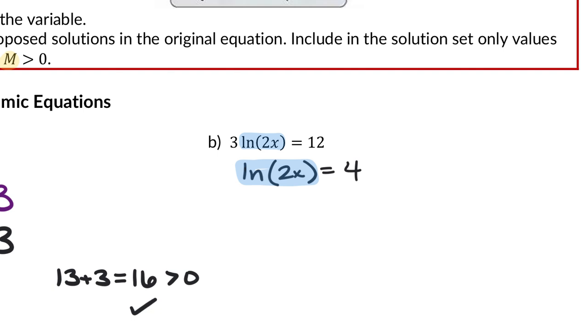We go for the loop. What's the base here? E. This is going to loop to be e to the 4th power equal to what? 2x. If I'm isolating the x here, what do I divide both sides by? 2. So x is going to be equal to e to the 4th power divided by 2. That's going to be something we can throw into our calculator. Do y'all remember where the e button is? Okay, in your calculator, do e to the 4th power and then divide it by 2.